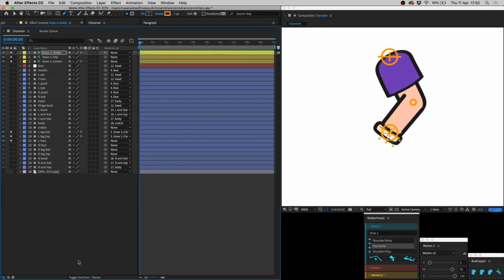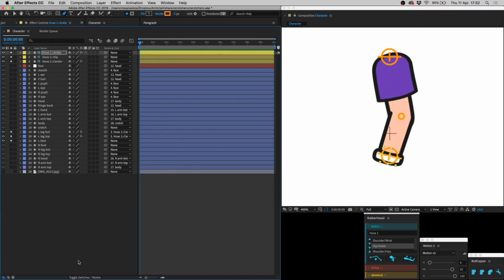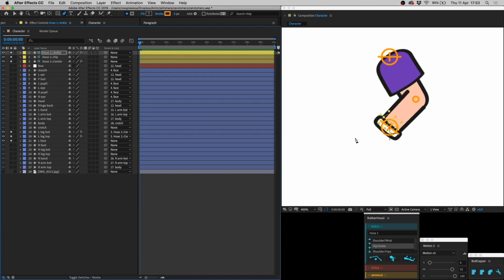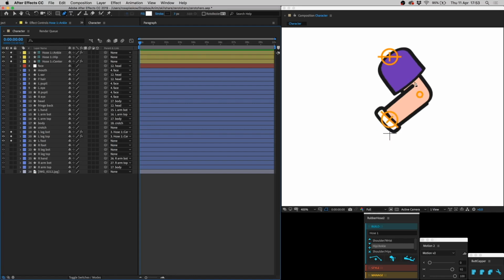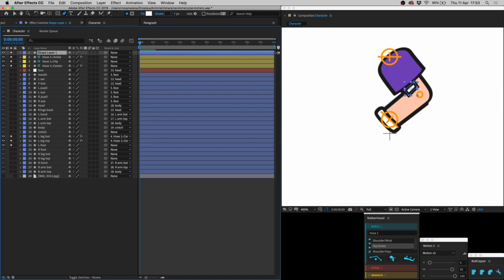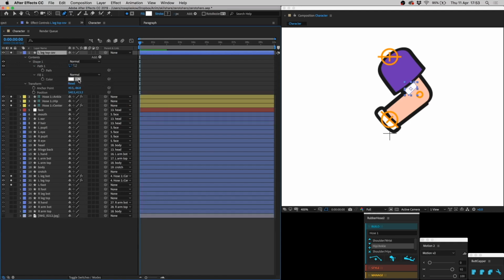Now if you drag it down, it's a pretty tidy knee, but you might have noticed something, and that is this line. Well, there's a pretty simple way of fixing this. Create a new shape layer right here. And we're going to call it left leg top cover. Open it up, get rid of the stroke, and make this the same color as the skin.